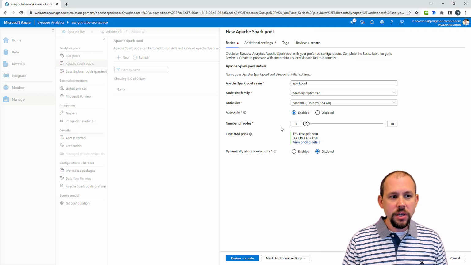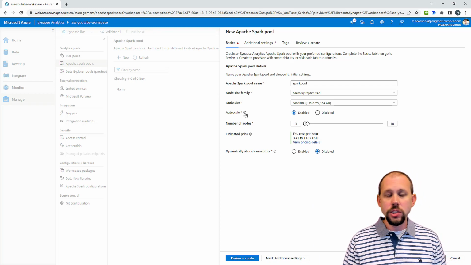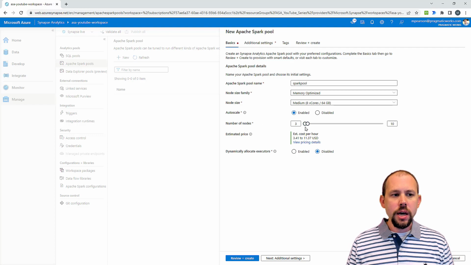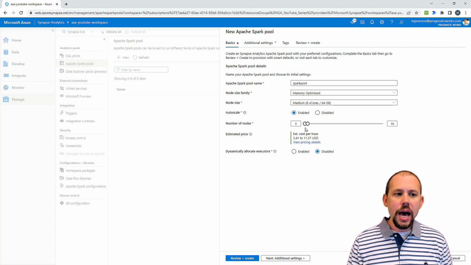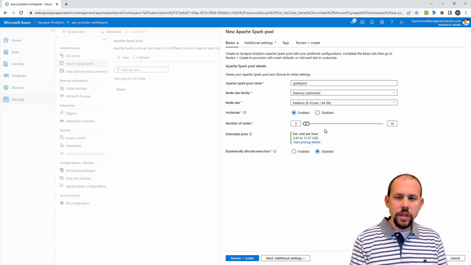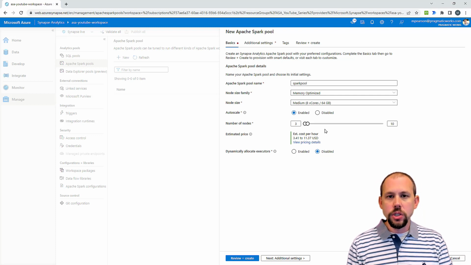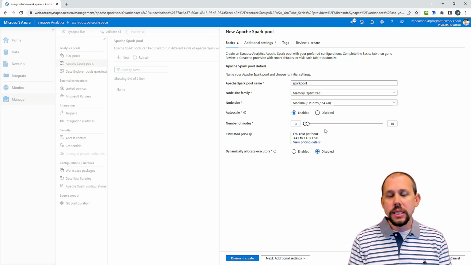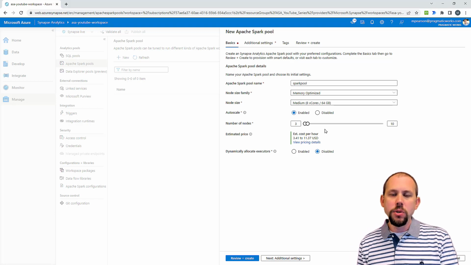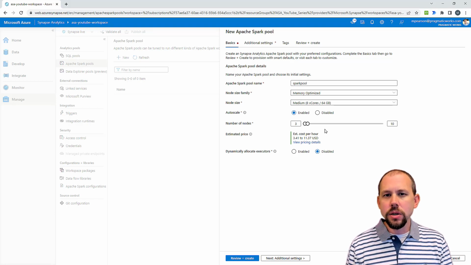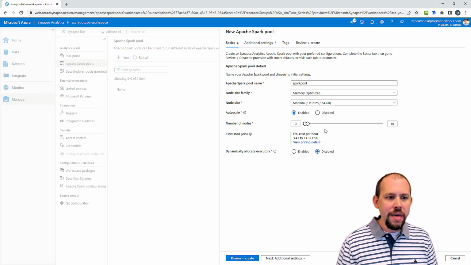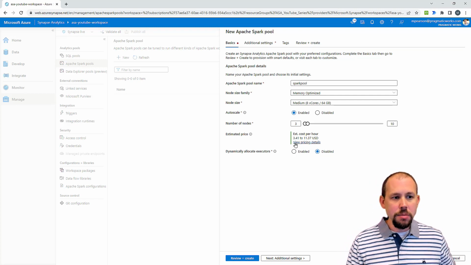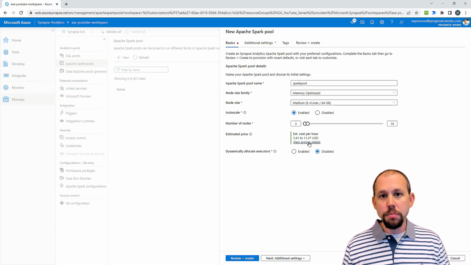But I also have something really cool turned on by default, which is called auto scale. And auto scale is a capability that is designed to give you flexibility and versatility so that as your data volumes grow or as different actions are performed, it can scale up and scale down to give you both better performance but also help you to reduce your cost, making it easier to provision how much compute you need, because sometimes that's hard. So you can do that. You'll notice that my estimated price is going to be $3 to about $11 per hour.